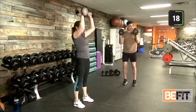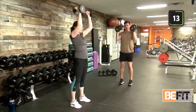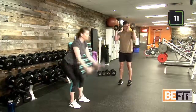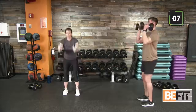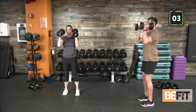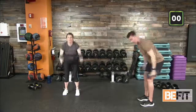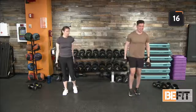Yep. There we go, last 15 here. Out in 10. Good job, team. Remember to drive through our hips. Actively think about that momentum, that power coming from our lower body. 2, 1, and time. Good job.